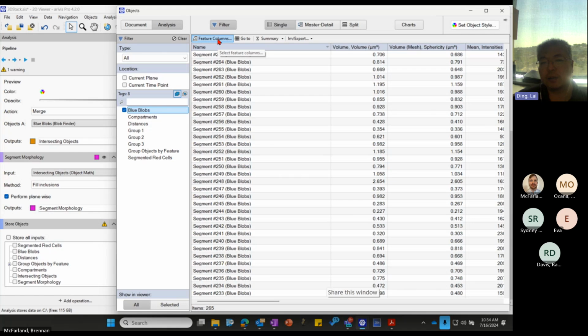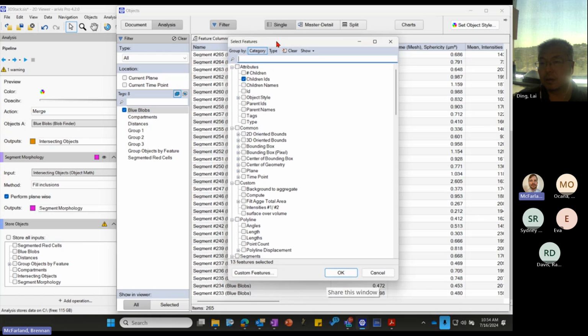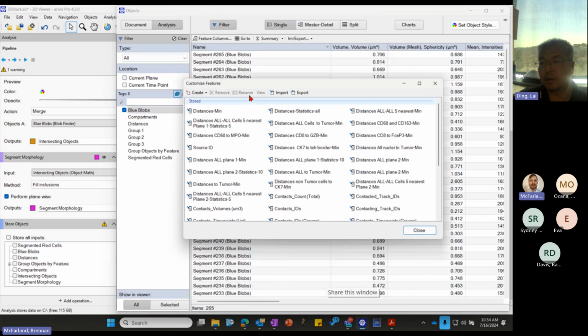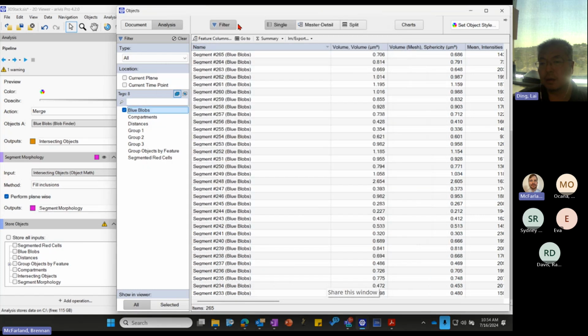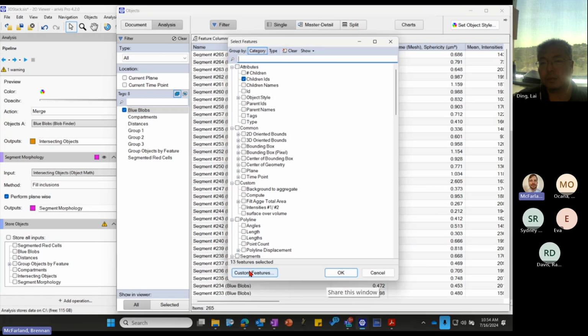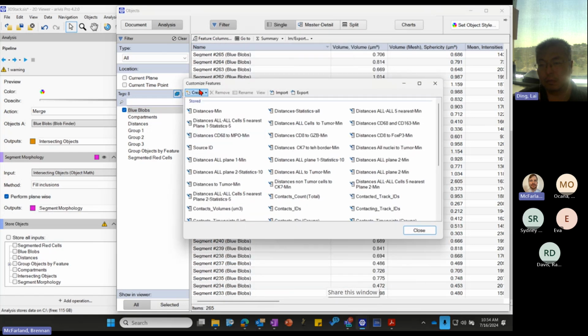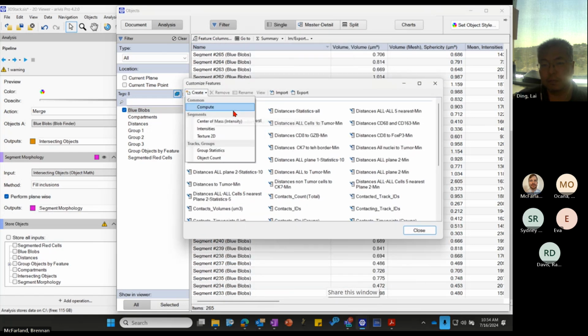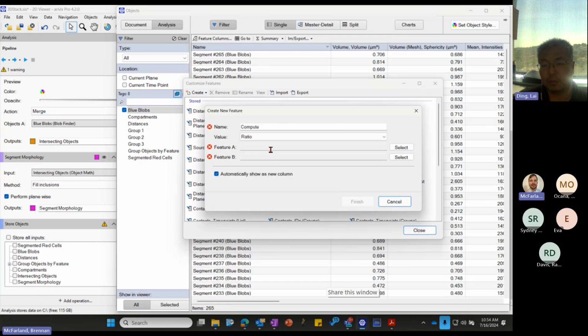So you have a package to calculate the correlation? It's not an inherent feature, but we can create it really quickly. We have this option up here. Let's say we wanted to get a ratio. We go to feature columns, then create custom features. We can create one, so we'll do something like compute.